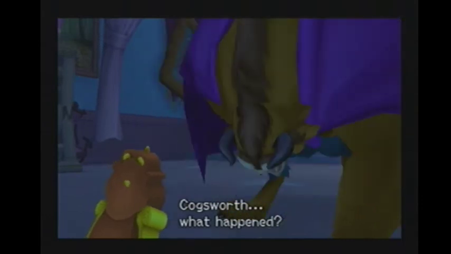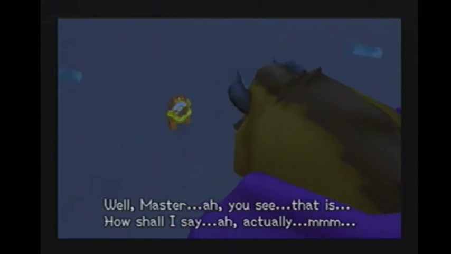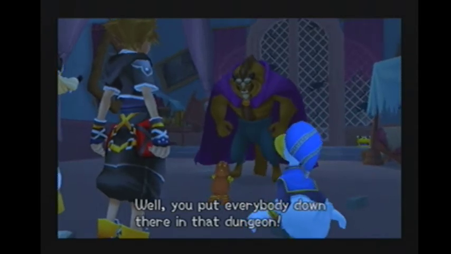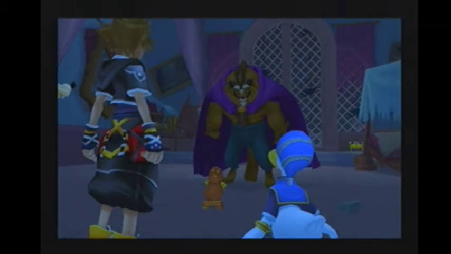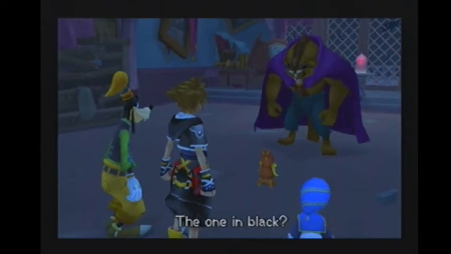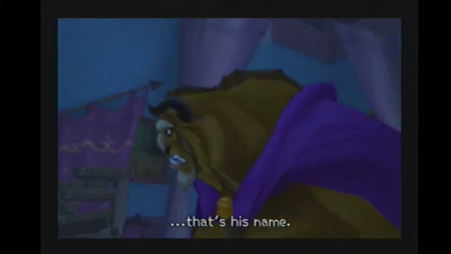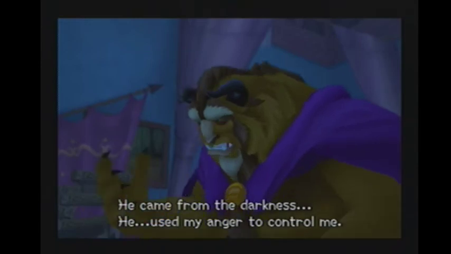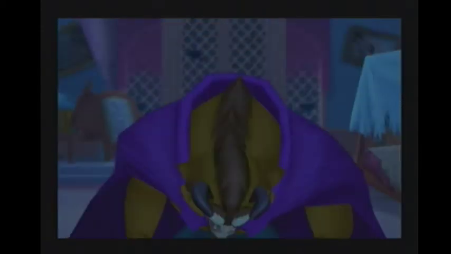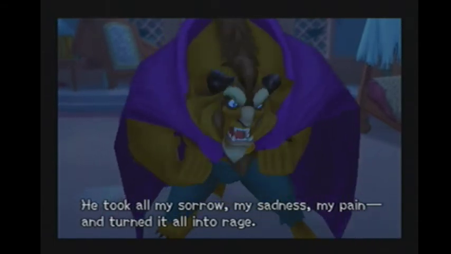Cogsworth, what happened? You weren't composing yourself. No, Master, you see, that is, how shall I say, actually... Well, you put everybody down here in the dungeon. I did what? You did. Who was that guy you were talking to? The one in black? Zaldan. That's his name. He came from the darkness. He used my anger to control me. He took all my sorrow, my sadness, my pain, and turned it all into rage.